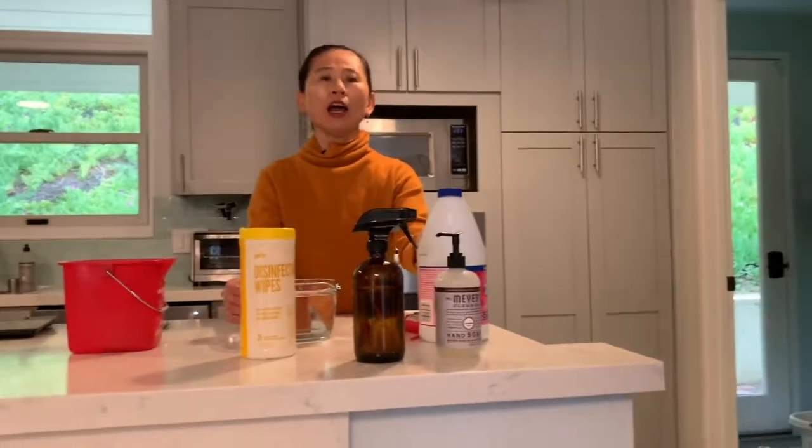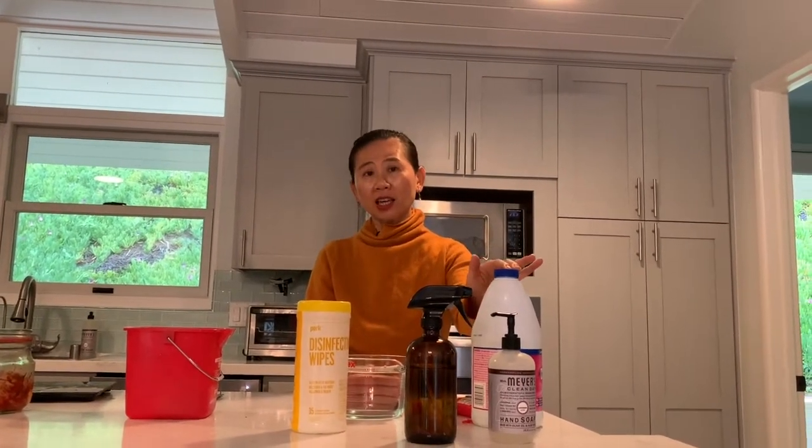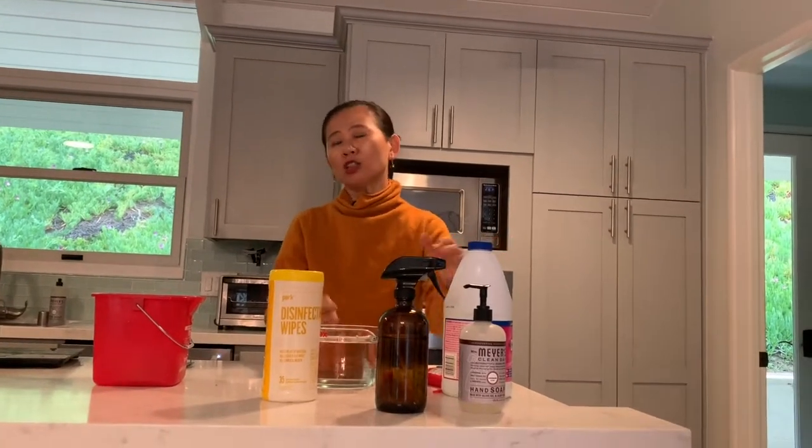One of the ways that you can make your own sanitizing solution is with bleach and water. You can search the ratio online, but I do want to caution that more is not better. This is a chemical — you don't want to put too much and cause chemical contamination. I really want to point that out.